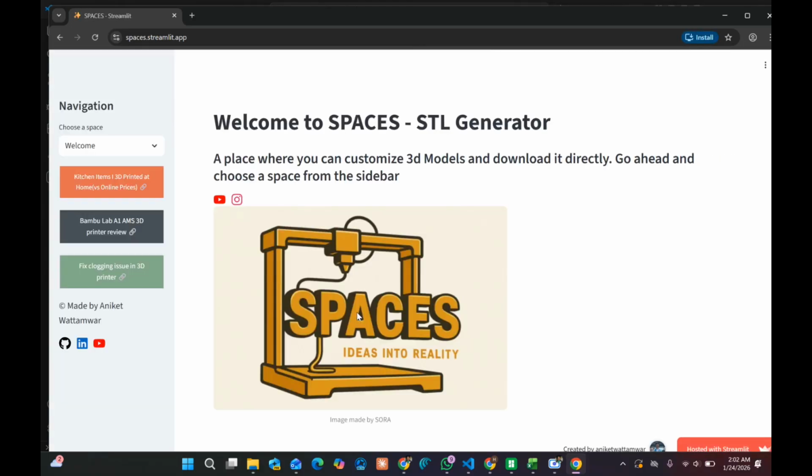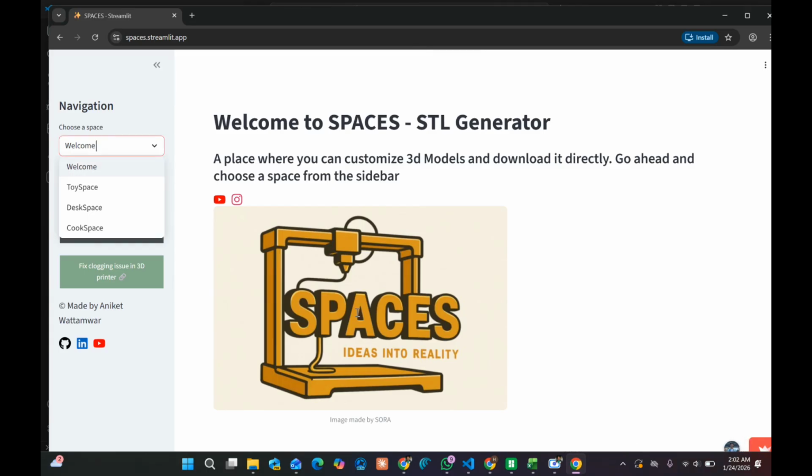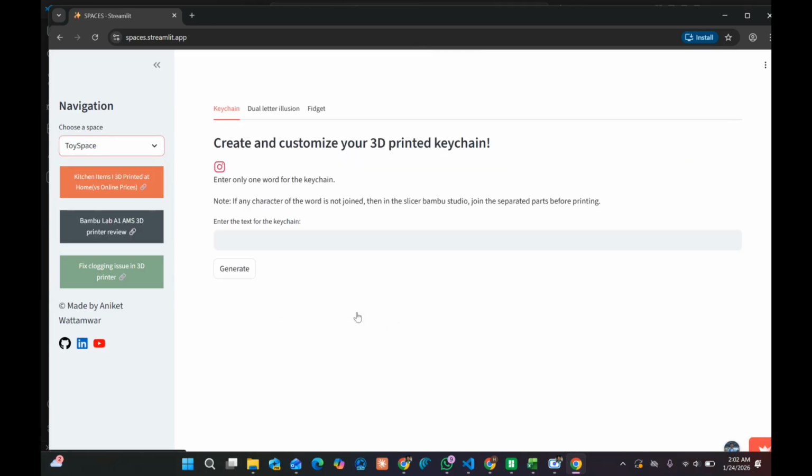So the tab has opened automatically. It has started writing in the text box, and the generate button was clicked, and the download button was clicked.